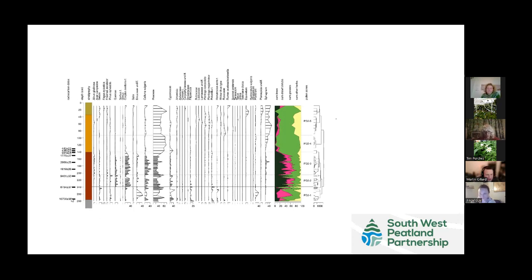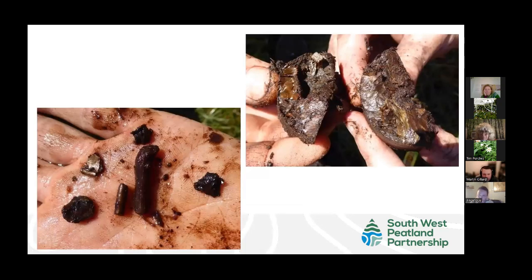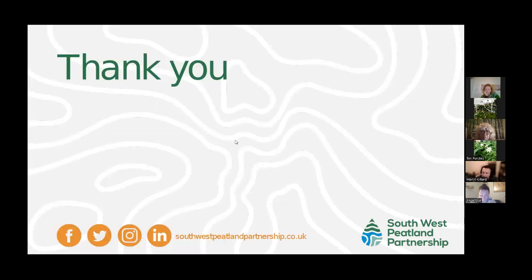Look at this date — 10,700 years ago. That column of peat dates back about 12,000 years to the end of the last ice age — an unbroken record of the environment and how we as humans were interacting with it. Coming out of the peat near the bottom of that sequence were twigs and bits of leaf, preserved in the peat and dating back thousands of years. That is the potential, if peat is in good condition — a story of our environment going back over thousands of years.